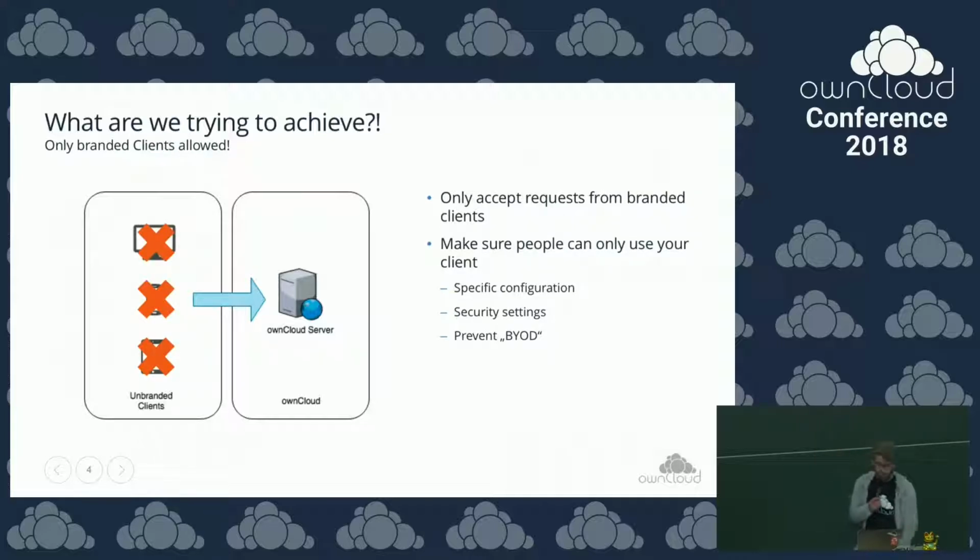So you might want to restrict your users to only use the clients that you provide to them. One reason could be that you only want them to use your clients because they have a specific kind of configuration. So for example, you have the URL already built into your client. You have some other things already configured through our tool that we call the ownbrander, where we build these customized apps. Or maybe some special security settings.